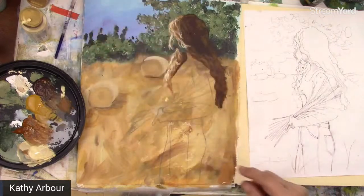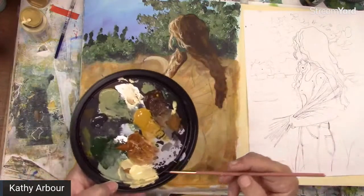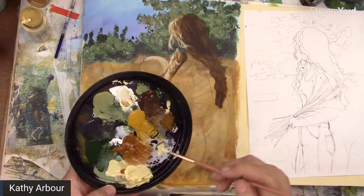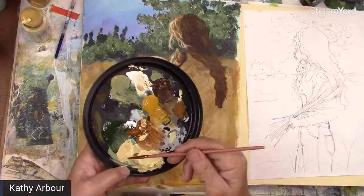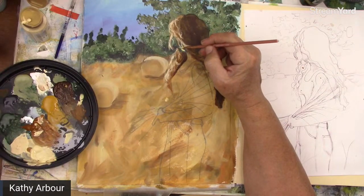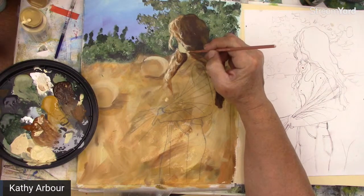All right, so we're gonna make her skin tone here. It's very similar to the color of the light parts of her skin there, but I've got some of this sand color. Put some of that on and a touch of the sienna, or rock sienna, sorry. Mix that in there, give it a little bit more fleshy tone. Okay. So it's very close to the, I might have to go back over some of this with her hair.